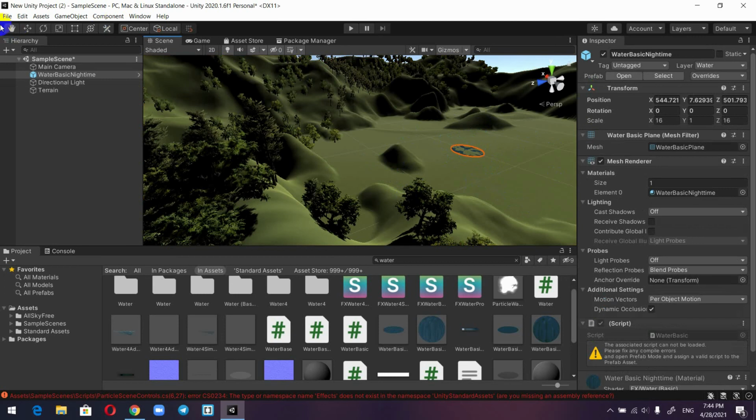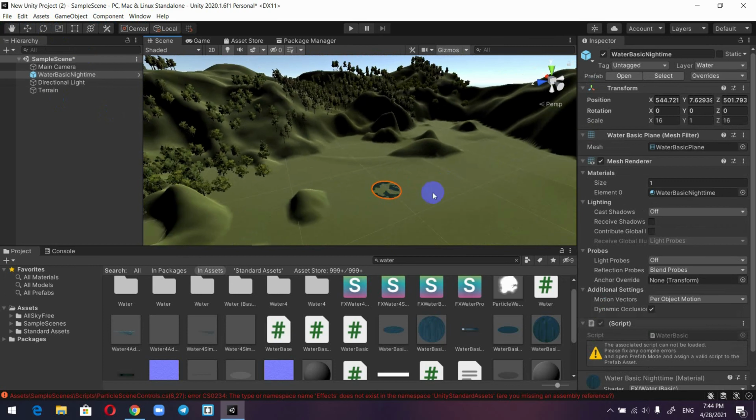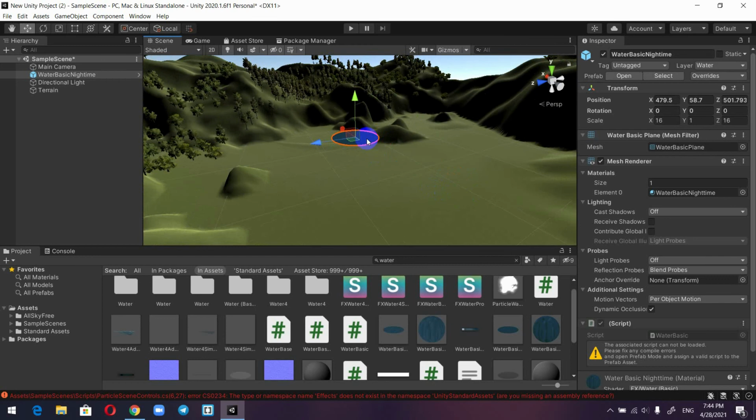You can use the tools from our toolbar to rotate, scale, position, but you can also just click W on your keyboard, E and R: R for scale, E for rotation, and W for position. And we have these arrows for the X, Y, Z axes. Now you can manipulate with it. It's pretty nice and easy.